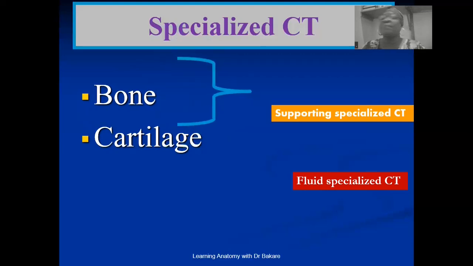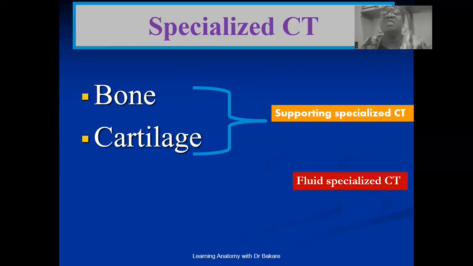These two are examples of supporting specialized connective tissue because they tend to create structural support for the body. Bone is distinct in its own way because it is seen to contain osteocytes. The osteocyte is a specialized type of cell. This osteocyte is not seen in any other type of connective tissue except bone, so it is peculiar to just bone. And also the ground substance of bone is ossified, and this is why bone appears to be hard. It is deposited with calcium salt, and this is why you have this solidification presented by bone. And this kind of configuration is peculiar to just bone.